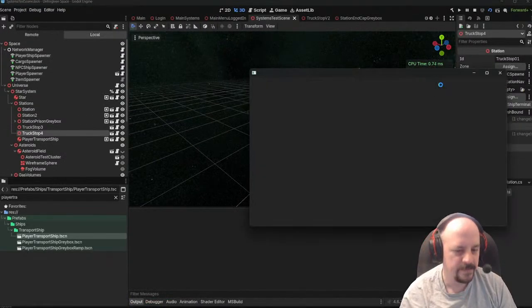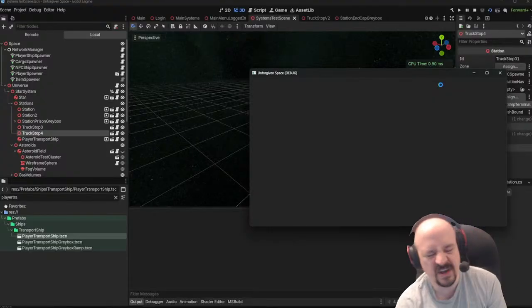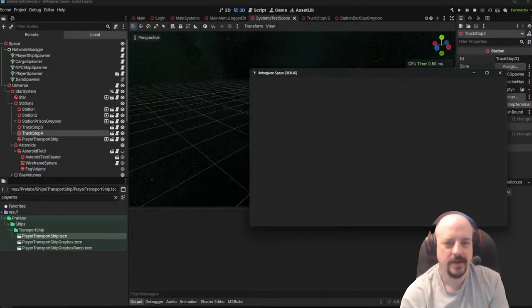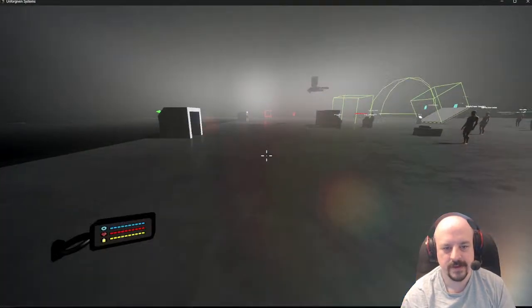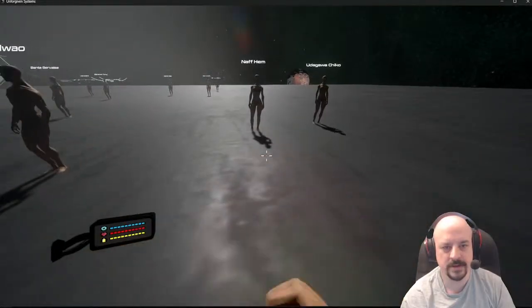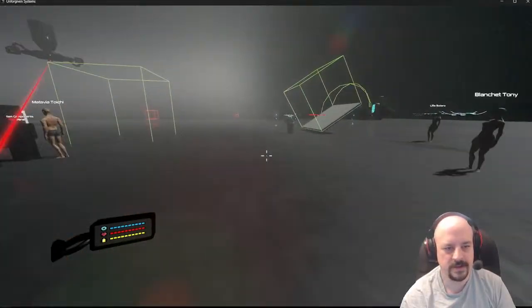So the vistas would be kind of the same as well. The distance between will be greater because the ship's obviously able to go faster, but the scope is to that regard.